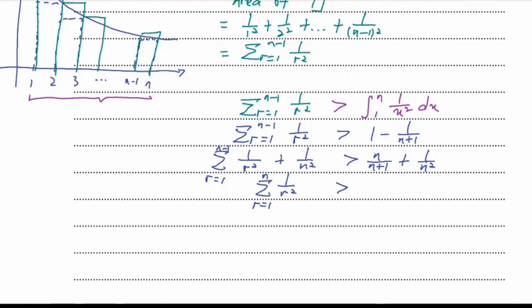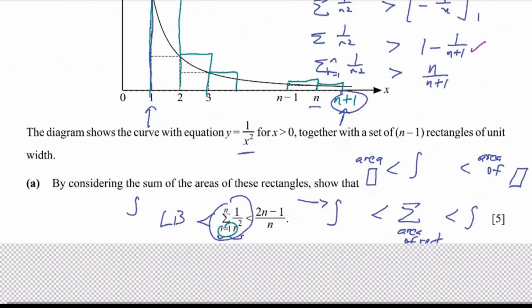So for this one, we just need to tidy up a little bit from there. As we tidy up, we might get something like this. You can just leave your answer like this because there's no requirement saying what type of answer you need to leave it in. So you might get an expression which looks like this. Okay, this is another alternative method that is accepted. So you can see there are two types in general.